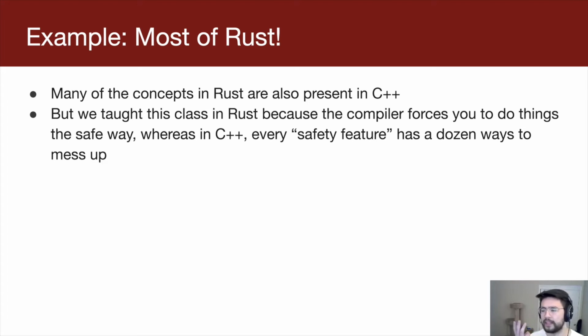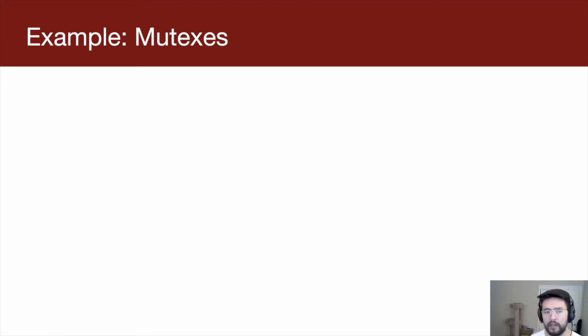There are 3 ways to get something out of the option, 2 of which are unsafe, like 2 of which can crash your program if you haven't done the appropriate checks to make sure that there's actually something inside of it. And actually the easiest way to do it, the one with the shortest syntax, is one of the unsafe ways. So it's really, really frustrating that it's designed this way. And it's an example of an attitude thing. You need to have an attitude of, okay, I'm still going to make things fast, but I'm also going to make it a priority to make life better for the people building on top.